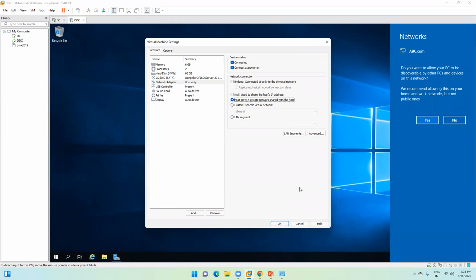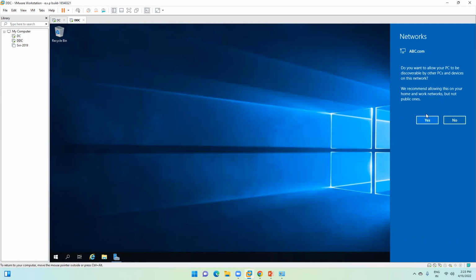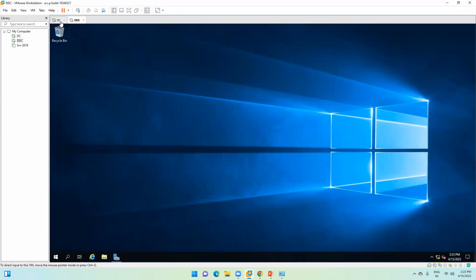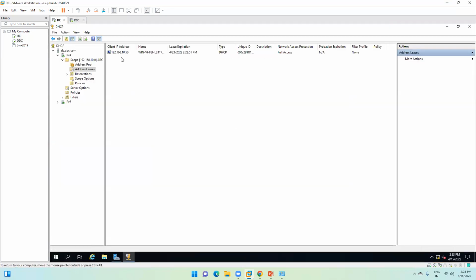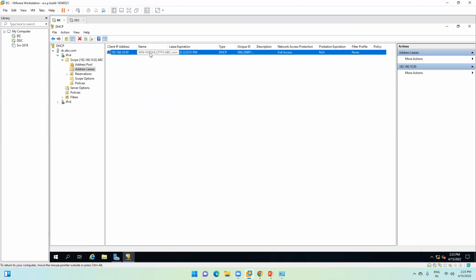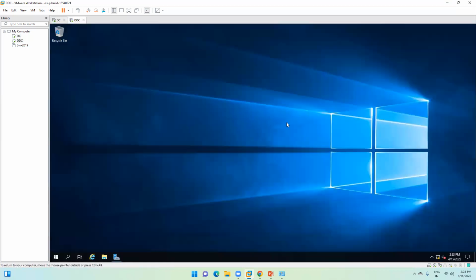Now let me cancel this. If I refresh here, 10.50 is getting delivered to this machine. Right now it's a random host name for this machine. We will change it. But with that network adapter, your internal machines will be able to communicate, correct? But you will never get internet access on those machines.